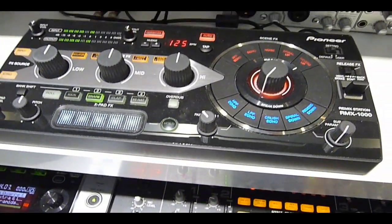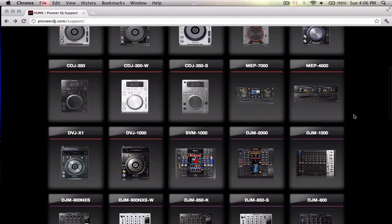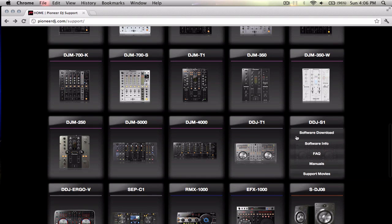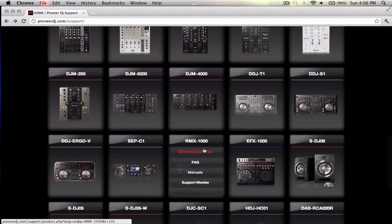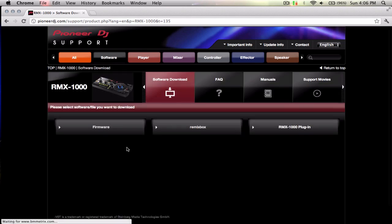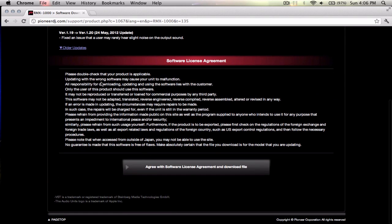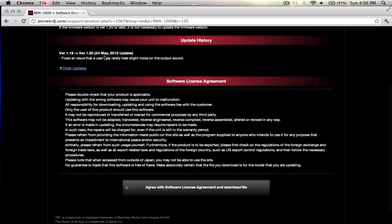Let's talk about actually getting the software stuff configured now as well. Pop by the pioneerdj.com/support website and find the RMX on this list to download the latest versions. Find the RMX, click software download, and we're going to grab both the firmware and the Remix Box software. At the top here, you'll see that version 1.20 is the current version for the firmware.